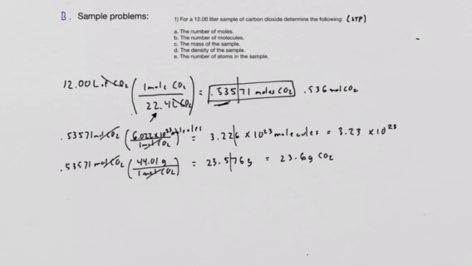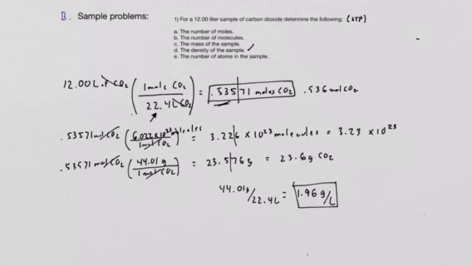Now the last two, the density of the sample problem really has nothing to do with doing all this hocus pocus here. It's a trick question essentially. Basically, it doesn't change as long as it's at STP. It's 44.01 grams is what you have in 22.4 liters, and that density was on the other page. And when you divide through, you get 1.96 grams per liter, and that's your density.